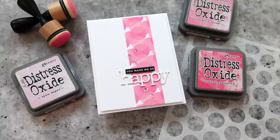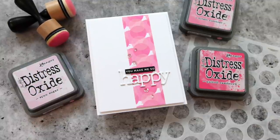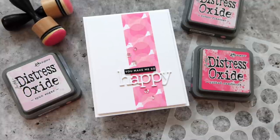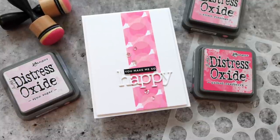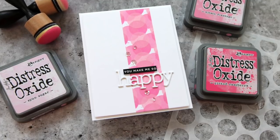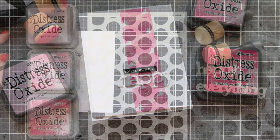Today I've got a card project that uses a stencil, a little bit of masking, and just some simple monochromatic ink blending to create a really fun little strip for the front of any card project. Let's take a look at the products I'm using today.